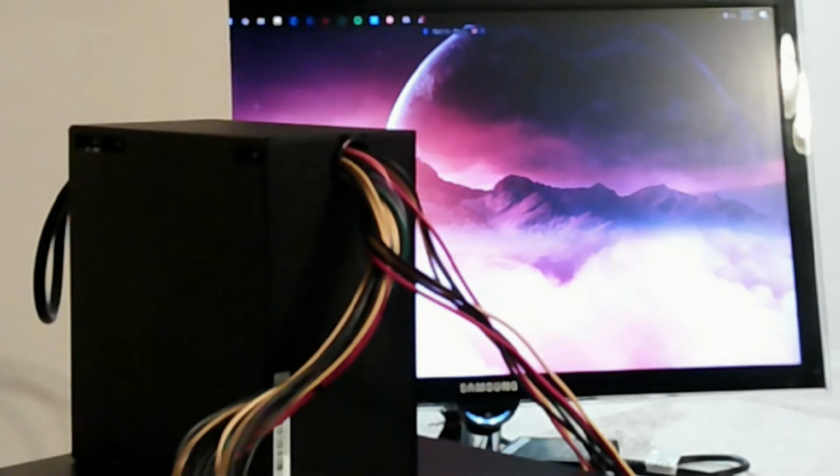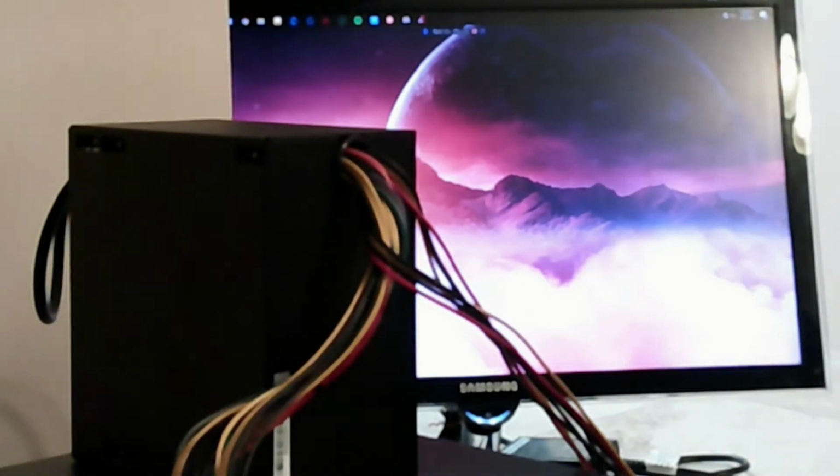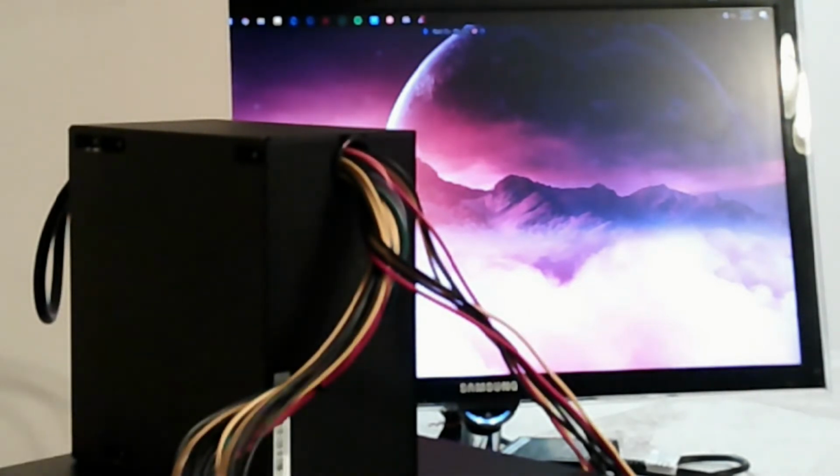Alrighty, on this here, I'm going to be running Cinebench. As y'all see, we're finna go ahead and put this baby through a stress test. Will it pass the stress test? 1 of 3.